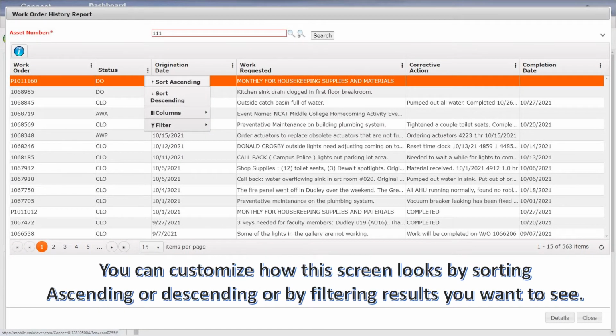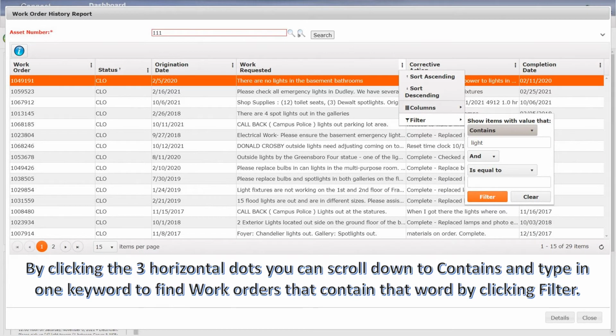If you would like to view any of the headings by ascending or descending order, alphabetical, or date range, click on the 3 vertical dots and select the option you would like. You can also search the information under any heading using a certain keyword by selecting Filter and using the operator. An operator in database language is a phrase that helps the program understand how to sort through information. The best phrase to use would be contains. Underneath the field, type in a keyword such as light, window, leak, etc., and work orders containing the keyword will be displayed.